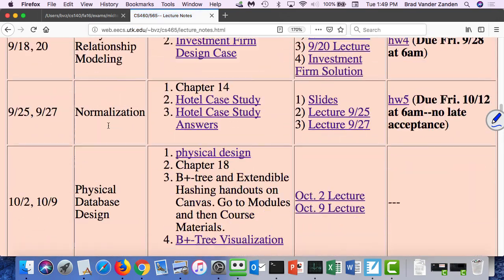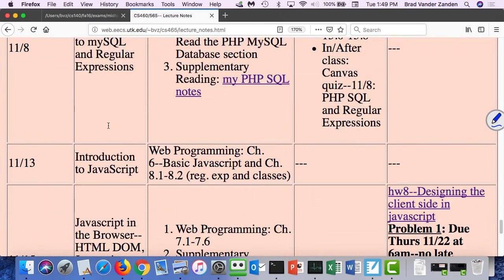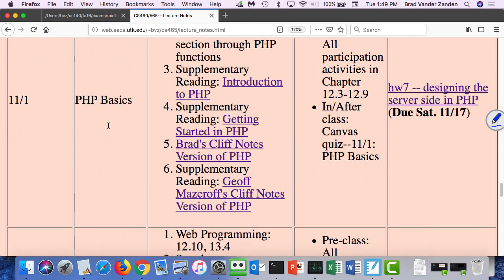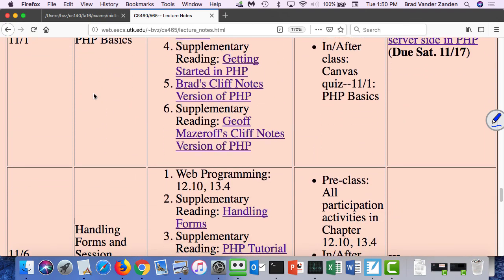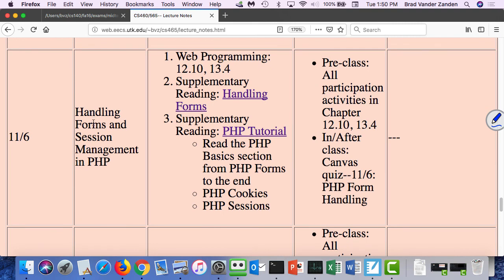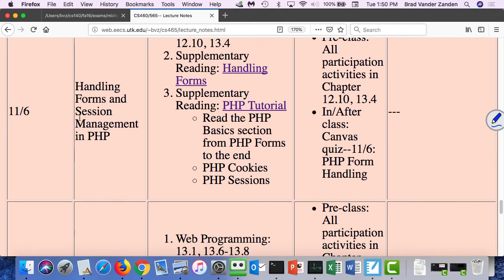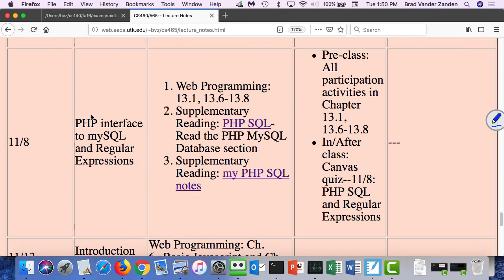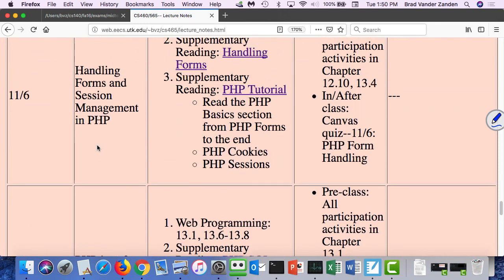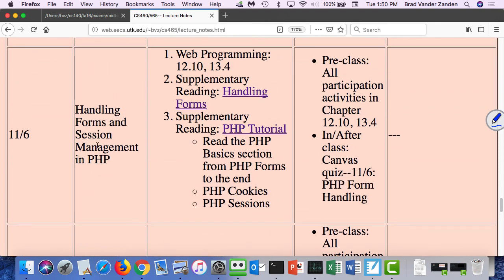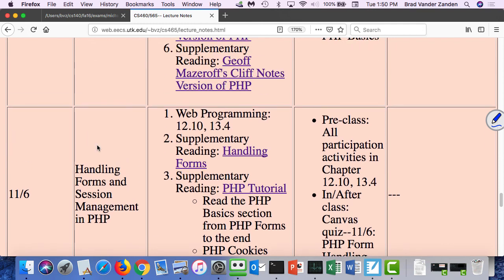So next couple of weeks, we will be going over different things with PHP. Next time, PHP basics. Then we get into forms and session management, which is actually rather confusing, and the book did very little with session management. And then we'll get into regular expressions. So there's actually some stuff in the next few weeks that you probably haven't seen before. The book doesn't do a particularly good job of going into depth on, so that's why you'll be getting lectures for the next couple weeks.